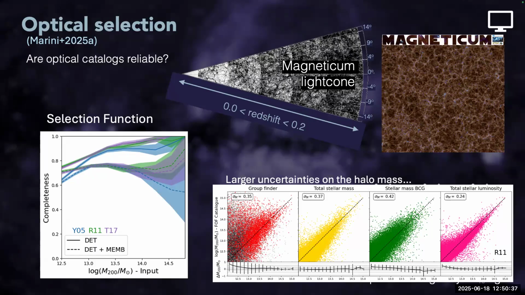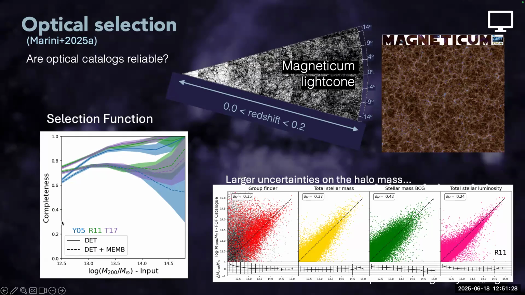Now, is there a way to improve this? Well, yes. We use the simulation to try to see whether we could somehow improve this measurement of the halo mass. One thing that we noticed was that these group finders are really good at detecting the most massive or the brightest galaxies in a galaxy cluster or group, and they're not so good with the smaller objects. So if we get the largest and most massive objects correctly, then we are able, through a scaling relation, to get the halo mass. For example, using the total stellar mass, or the stellar mass of the BCG, or in the end the stellar luminosity, we were able to get much better constraints on the halo mass. That, for example, is one way in which we improved our systematics in the sample.